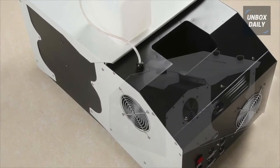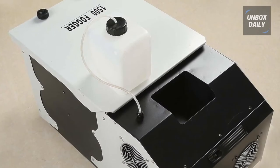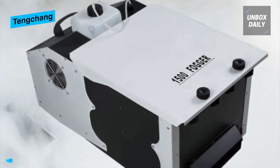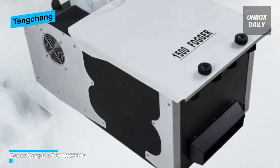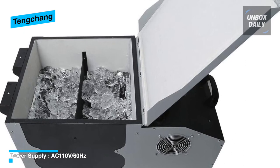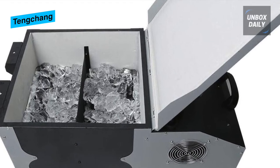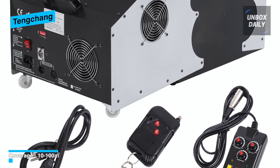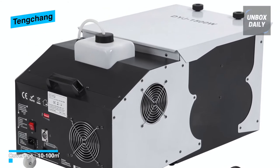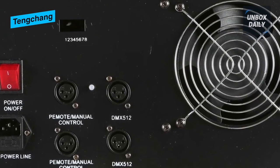Ting Chang is a must-have companion if you are a DJ or a party enthusiast. This power-packed fog machine comes with a nice cuboid casing of alloy finish, making it miles away from rusting. The portable device is well-built, weighing 11 pounds, and quite sturdy. With a light and dark matte color scheme, it stands out among its peers. Ting Chang has an excellent white rounded cap opening to fill in the fog liquid, and a tank capacity of up to 2 liters. The brand boasts its unique Alnick technique, making the heater robust and well-protected from internal heat issues. It is equipped with a wired and wireless remote, with the wireless one having a radius of up to 30 meters.